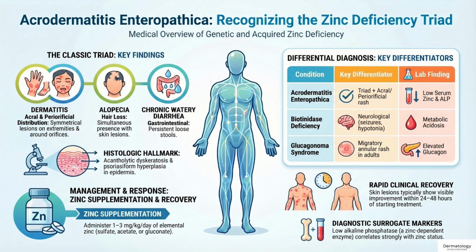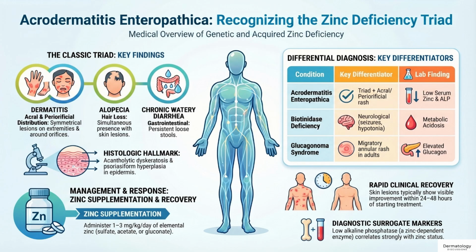Wow. We also have to differentiate this from Darier disease. Both feature acantholytic dyskeratosis. Yes, but in Darier disease, the acantholytic dyskeratosis looks a bit different. You see specific specialized forms of dyskeratotic cells called corps ronds and grains. And the distribution is different too, right? Entirely different. It's a seborrheic distribution, affecting the central chest, the upper back, the scalp, and the flexural creases, rather than strictly periorificial. Mechanistically, what's happening? Darier is an autosomal dominant mutation in the ATP2A2 gene, which encodes a calcium pump in the endoplasmic reticulum, not a zinc transporter. So again, their serum zinc is completely normal.